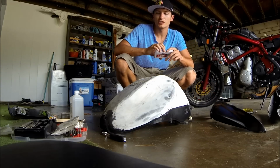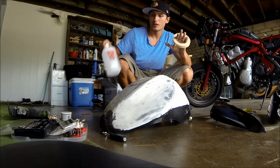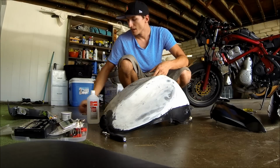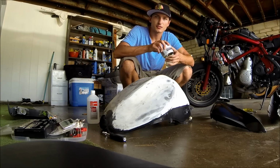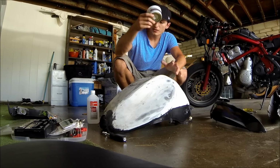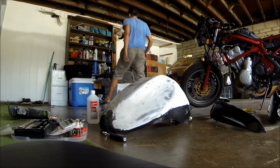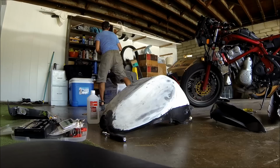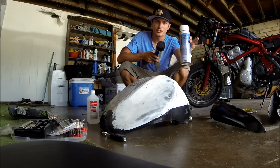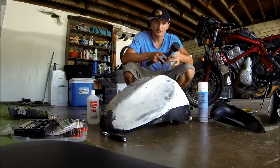What you're going to need for a project like this is obviously some tape. I have some alcohol just to prep the parts and get them cleaned. The reason I'm painting my motorcycle is because it fell over, so I have some filler, or Bondo, as you will, but I also have the paint. I have a plastic adhesion promoter, so what that's going to do is help the paint stick to the plastic a lot better.